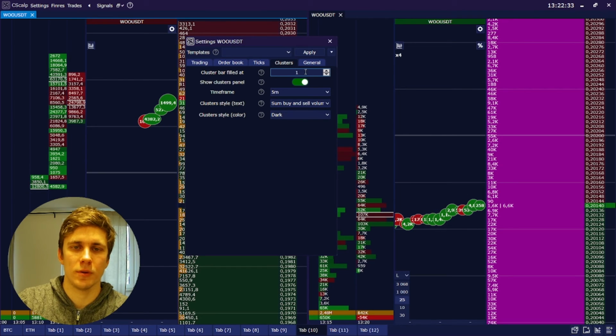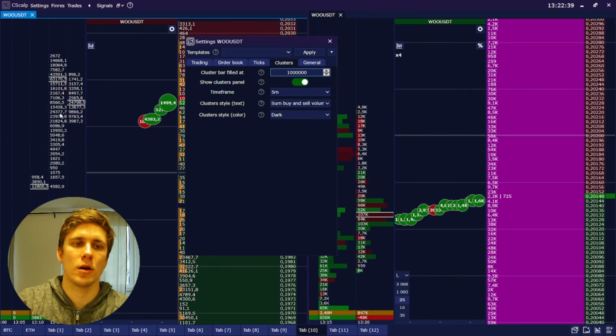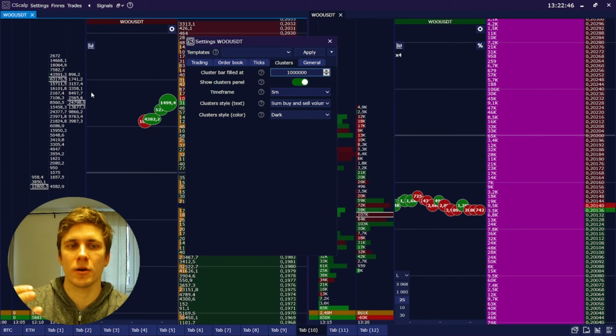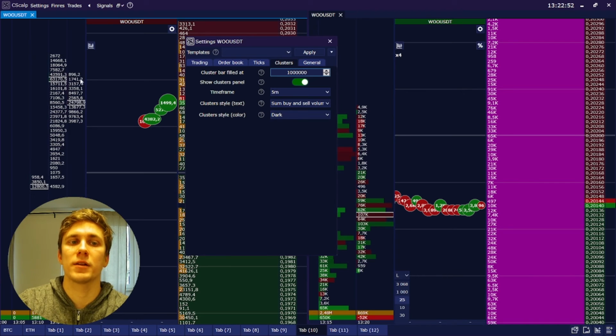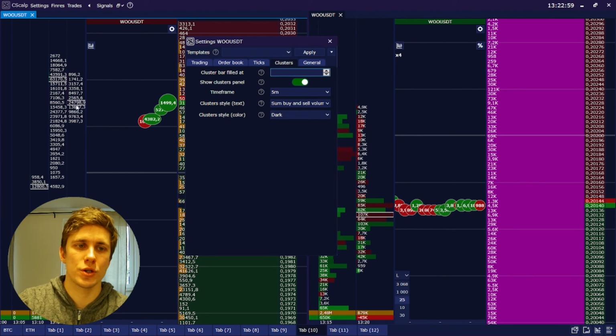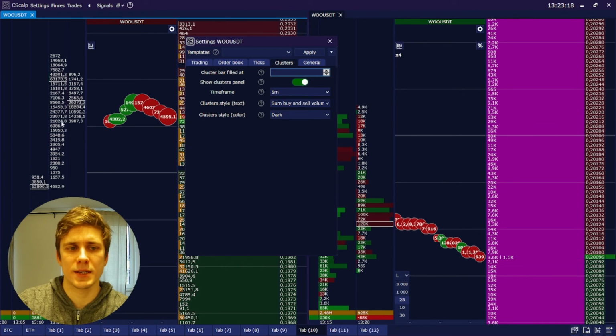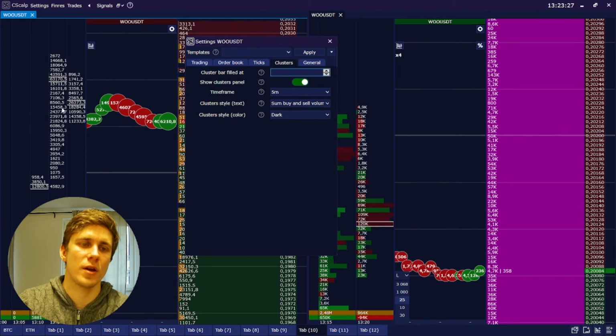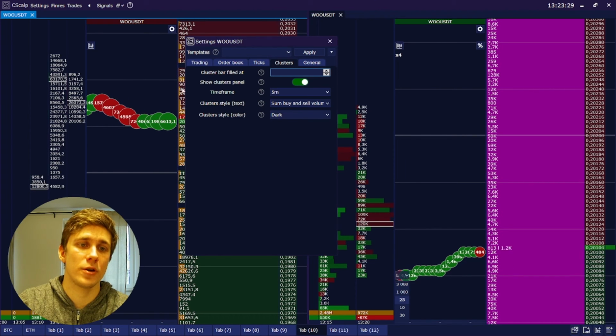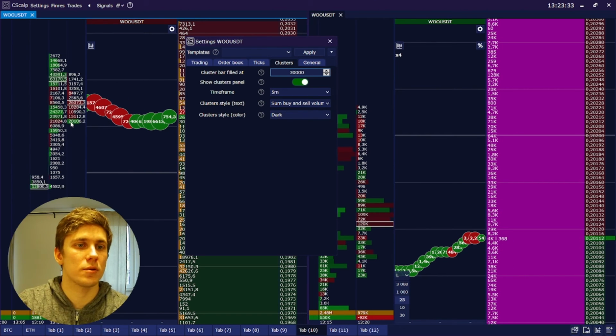Or, for example, 1 million, they will be almost empty, because it's needed 1 million contracts to be executed to make this bar filled totally. How we should set up this parameter? We should just calculate the average volume. Here we have 63,000, here we have 26, and here 12. The average amount, let's say 30,000. So it looks quite good.